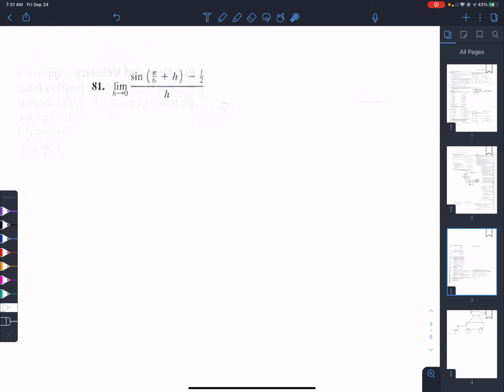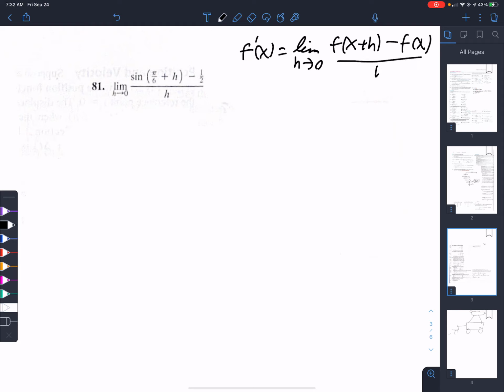And so what do we do in this situation? Well, this requires you to recognize something. Once upon a time, you learned the definition of a derivative, one of them. And you learned the derivative was the limit as h approaches 0 of f of x plus h minus f of x over h. So if you look at this, that matches, and you have to ask yourself, f of x plus h, well, that could be that, where x is pi over 6, right?